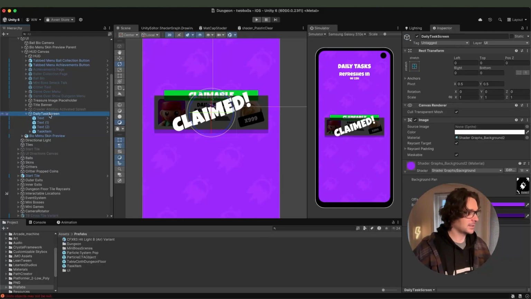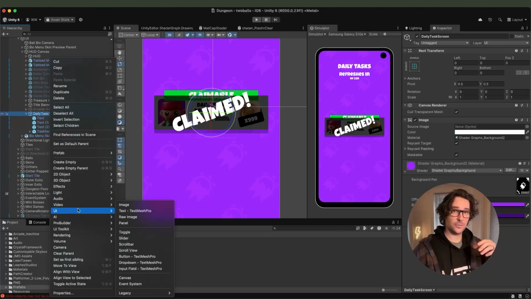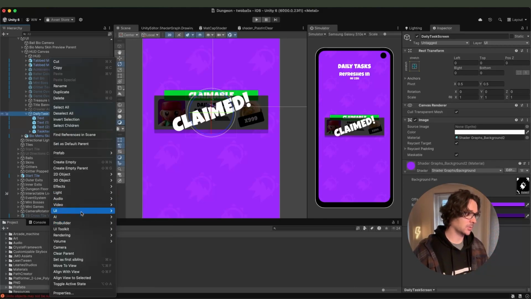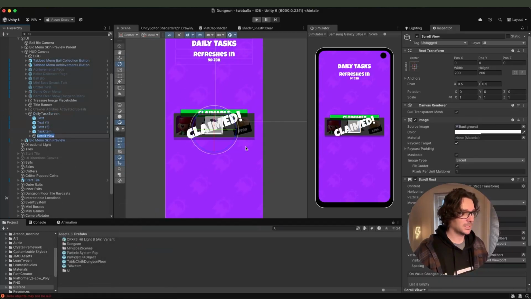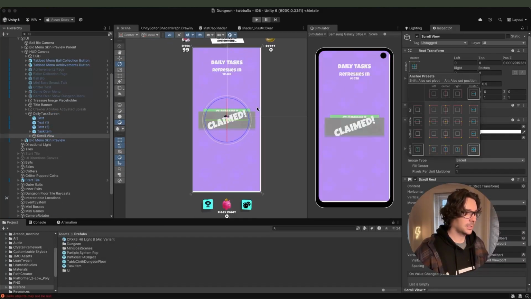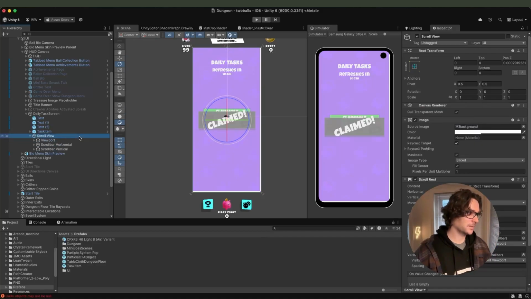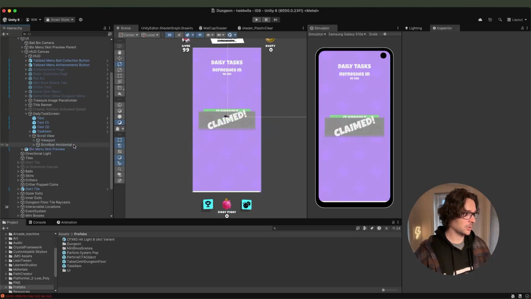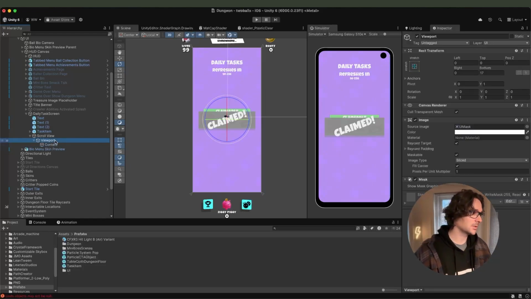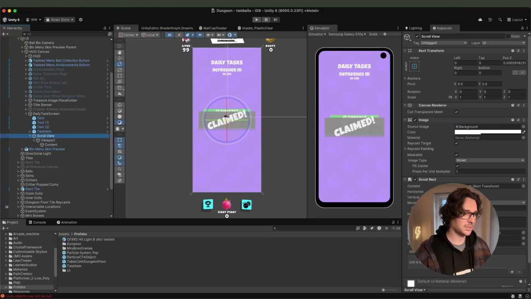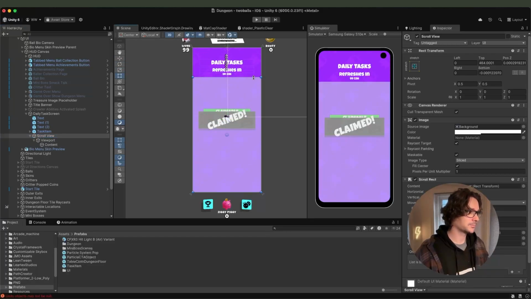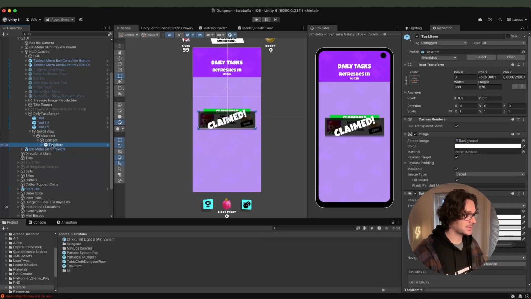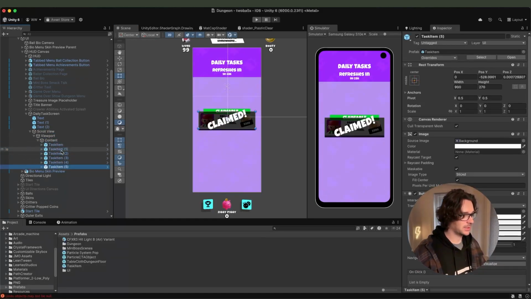And then there's another thing that we need to add that we haven't, and that is a scroll view. So the ability to scroll the view based on the content inside. So right click UI scroll view. That's going to create a sort of off-the-shelf Unity scroll view. I don't want the scroll bars. You can keep them if you wanted to, but I'm not really interested in them. And I'm just going to drag this down here. I'm going to pop the task item inside, and I'm going to duplicate it a few times.